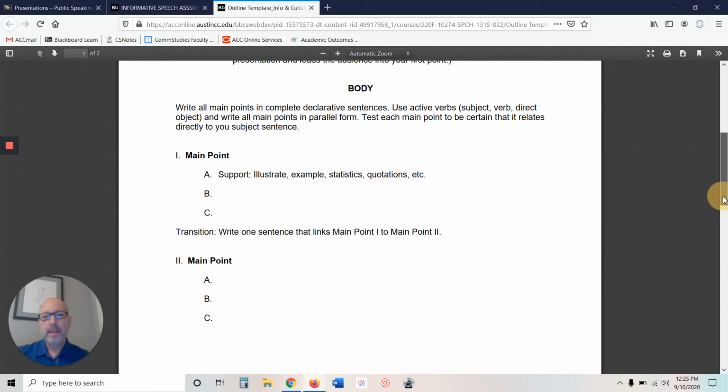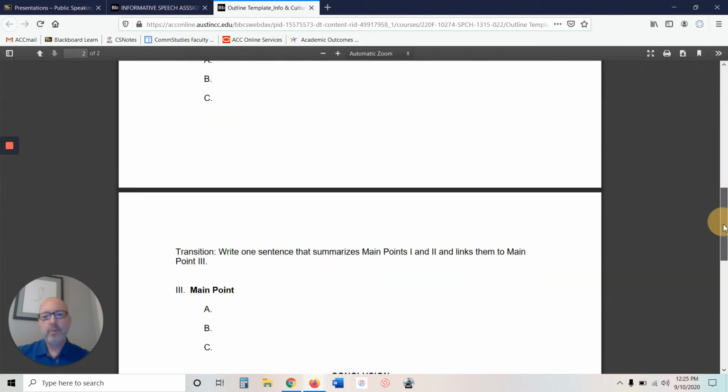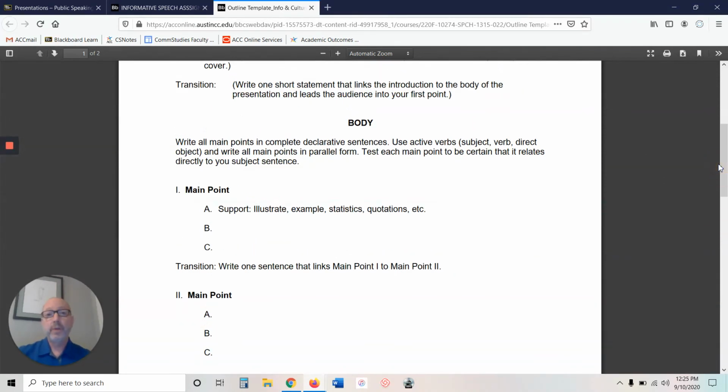Scrolling on down into the body of the speech, that's where the main points come in. So you're going to have a main point 1, main point 2, and a main point 3. Generally, 3 main points is what you want to shoot for a 6 to 8 minute speech. You may have a few more depending on what your topic is, but again, keep that time limit in mind. 6 to 8 minutes. You cannot give us a full world history of something. You're going to have to really narrow it down to just a few basic points, basic topics.